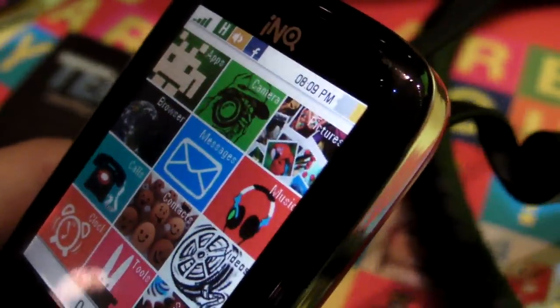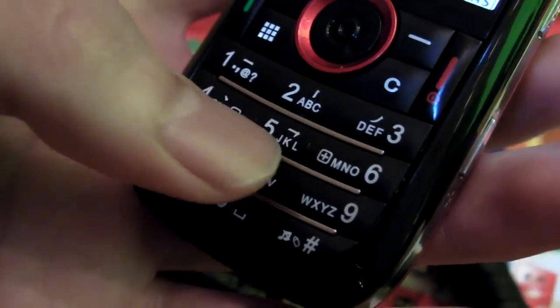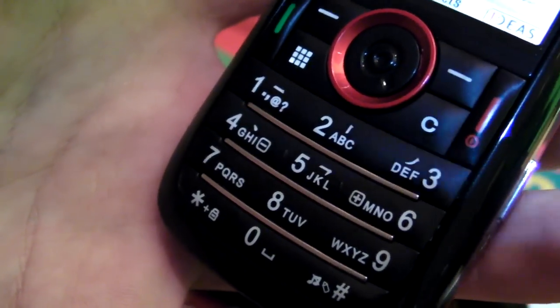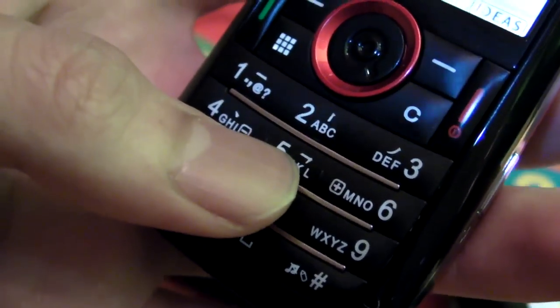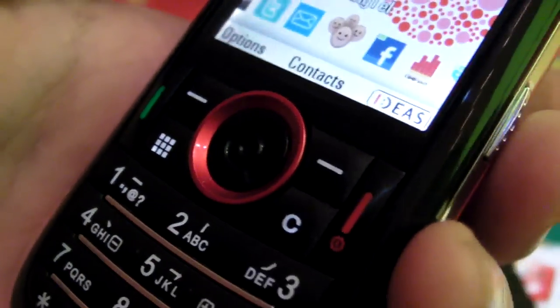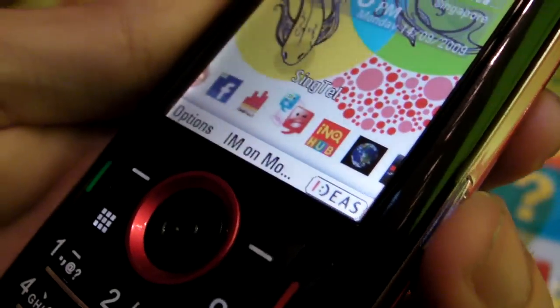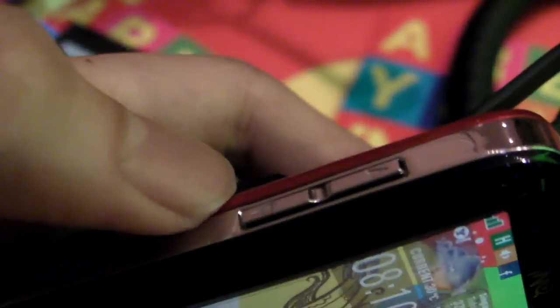Let's take a look at the physical design. You have a normal T9 keypad. For those used to smartphones and QWERTY keypads, it might take getting used to, but this phone is targeted at people really into SMS — with T9, you can push out Twitter and Facebook statuses very quickly. Navigation is similar to a Nokia Series 40 or Sony Ericsson phone. There's a button that launches what they call the carousel, which lets you switch between applications anywhere. There's also a camera shutter button, volume controls, a micro USB port — not proprietary — and a 2.0 megapixel fixed-focus camera with no autofocus.